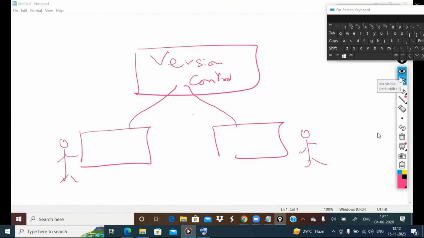It's teamwork, with multiple developers working on it. What one developer has done should be available to the other team members also.